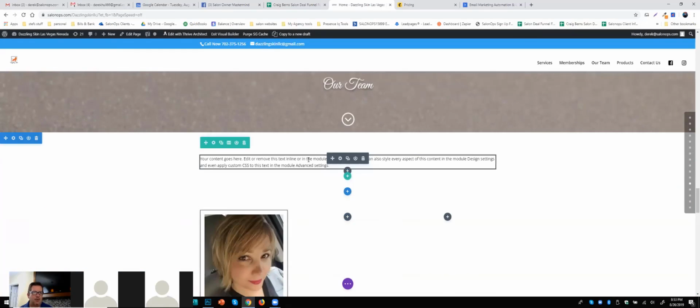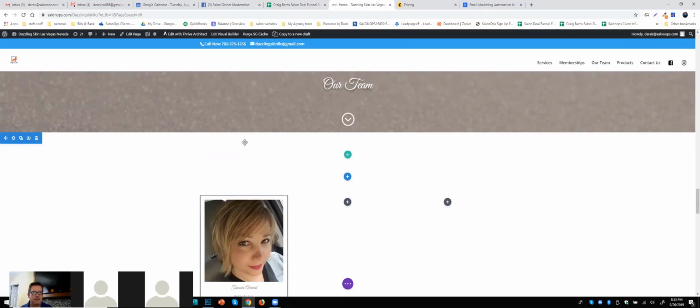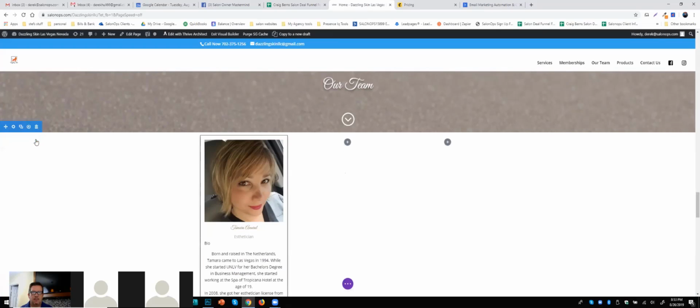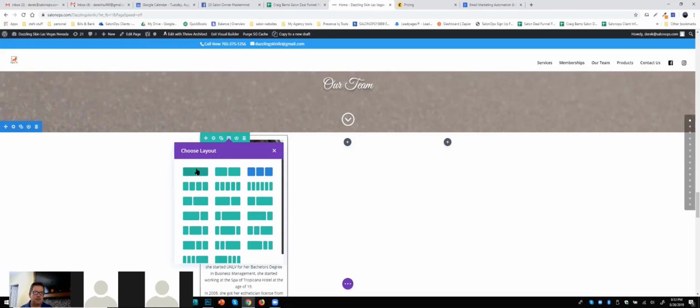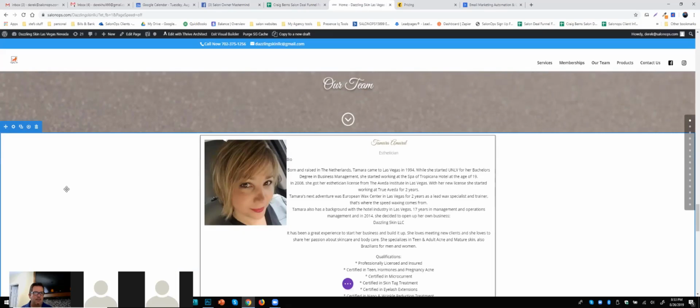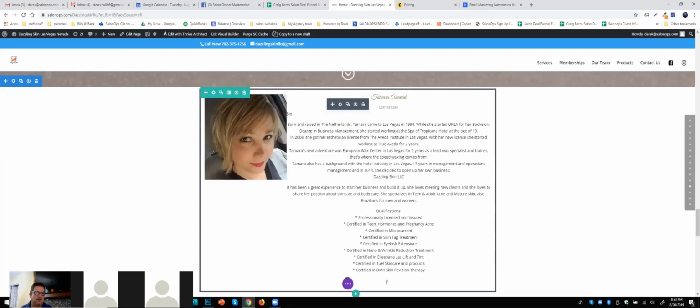Same thing with our team. We don't need this text here where I had put it. We'll get rid of that for right now. We're going to get rid of this, change the spacing. Still have some crazy spacing going on here. Get rid of this. And now we have your picture up there, but we have 3 columns. So let's change the column structure around a little bit. Okay, that makes sense. Single column. Yeah. And now it took your whole bio and spread it out. Yeah. Okay. Looks a little bit better. Yes. You could change that spacing a little bit if you wanted.